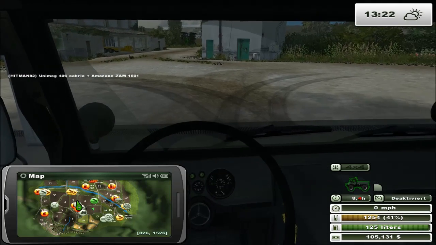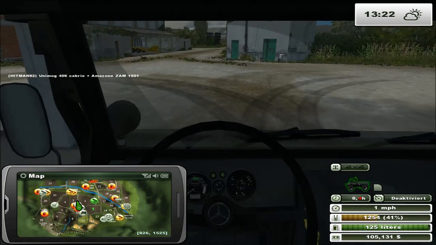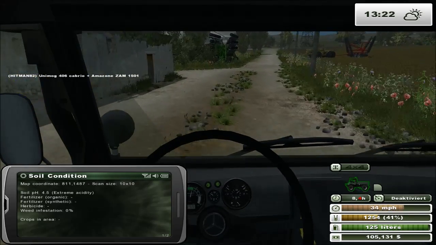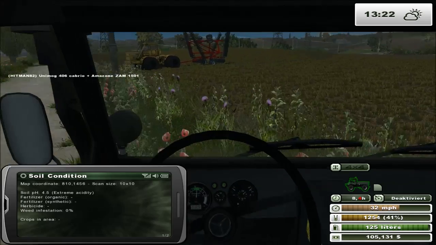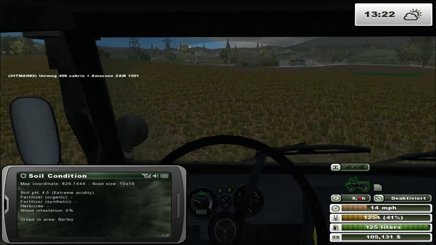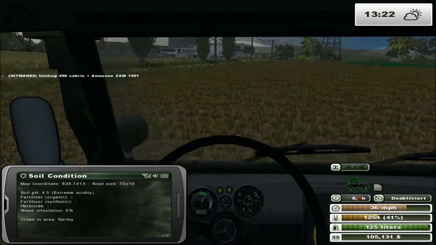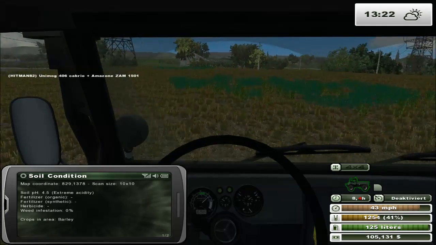I'm looking here at field 2 and 3, and I'm just going to go have a look at the soil there. I think I'm going to have to do some lime. So let's have a looky here. Yeah, see the soil pH? It's 4.5. Let's just do a quick run around here to check on it.